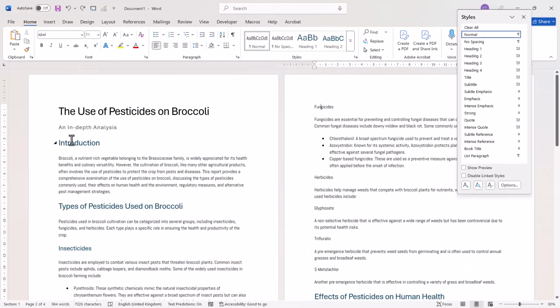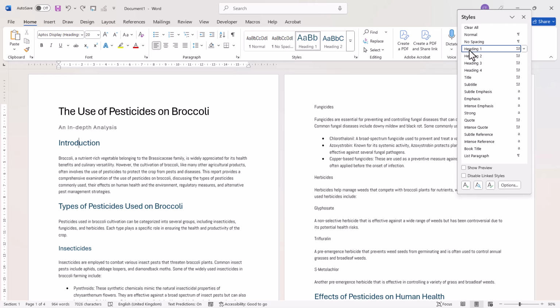So you can see in my document, I've already applied some heading styles. So for example, if I click in Introduction there, the Heading 1 style has been applied. You can see it's selected up here in the gallery and in the list. Down here, this is a Heading 2. So Heading 2 is shown selected there and there.